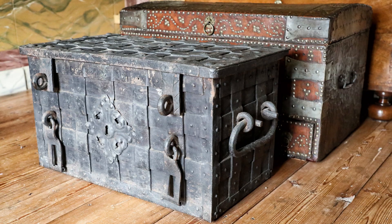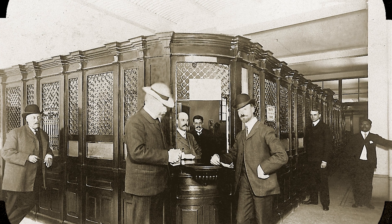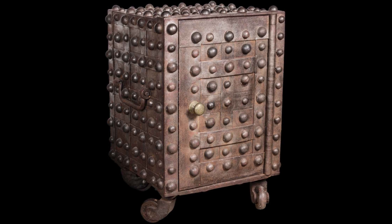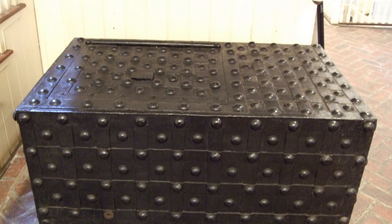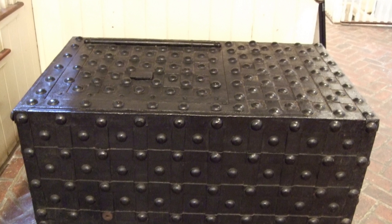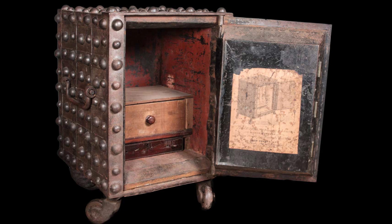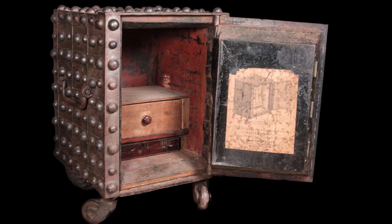The first safes in the United States were imported from France during the 1820s. Safes used to be called iron chests, and they were pretty popular with merchants and bankers in the 1800s. Many of these, like those in banks, were just large iron blocks. Another popular safe design was an iron and wood safe called a hobnail safe. Most of them were essentially thick wooden boxes banded and reinforced together with iron bars and straps fastened to the safe's wooden walls with large flat-headed nails — hence the name hobnail safe.